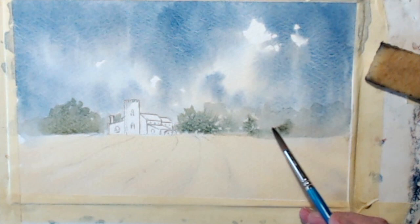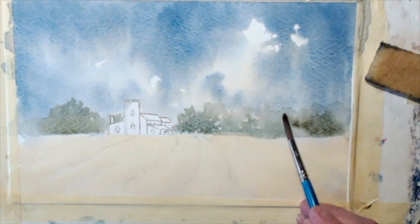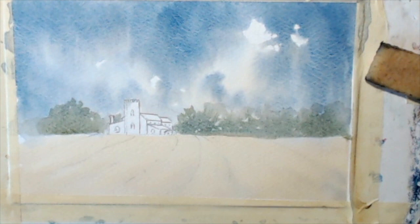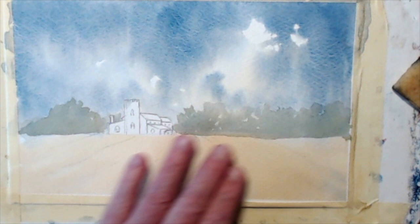I'm just randomly painting these trees, because these are not the foreground trees yet. They're sort of mid-range, if you like. Right, I'm going to dry them now. Right, nice and dry now. So I want to mix it in now, colour this, using the same colours, but less water.